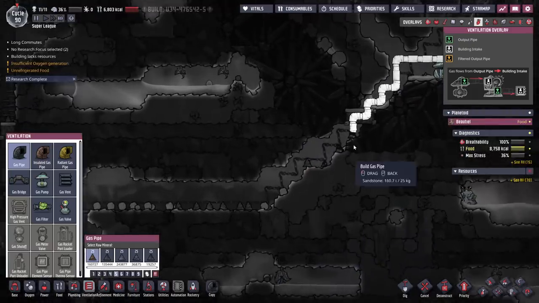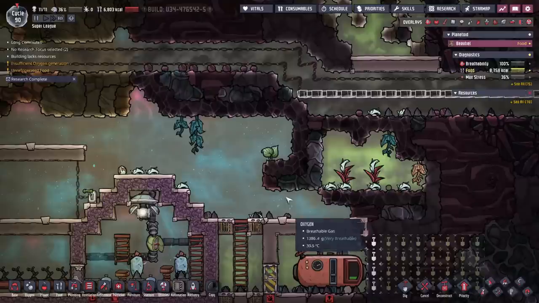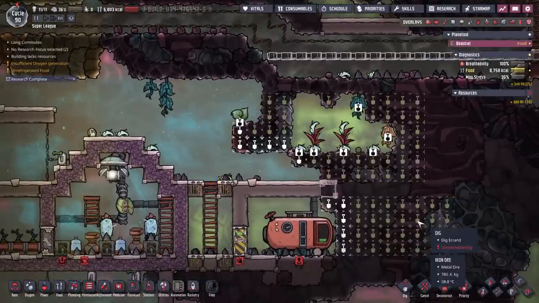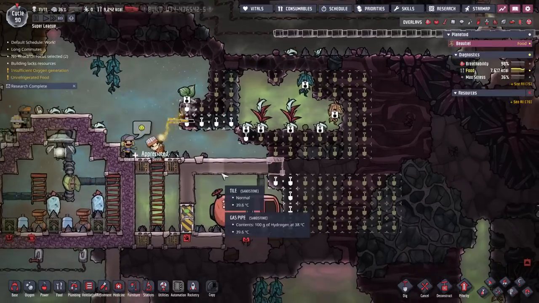I can do that with the ventilation. On second thought, we'll do it on the top side, because that's kind of cool. We can do it like right here. We're going to leach out a little bit of this stuff, but that is fine. We don't have to build that tunnel so far.